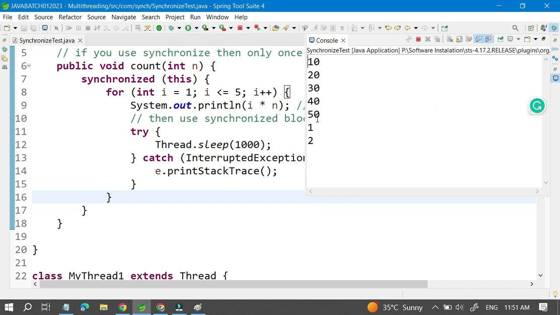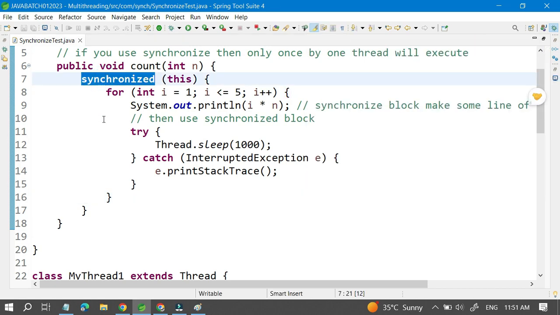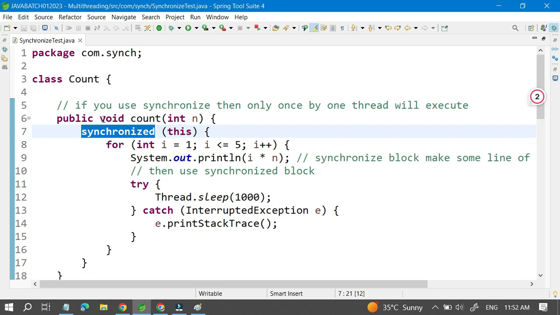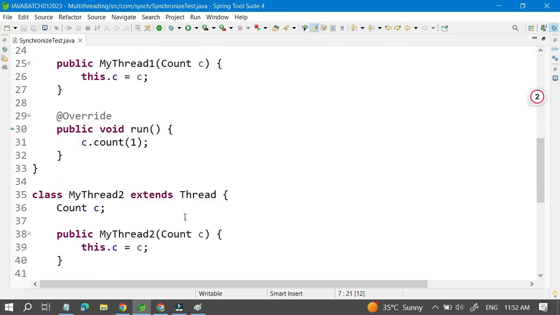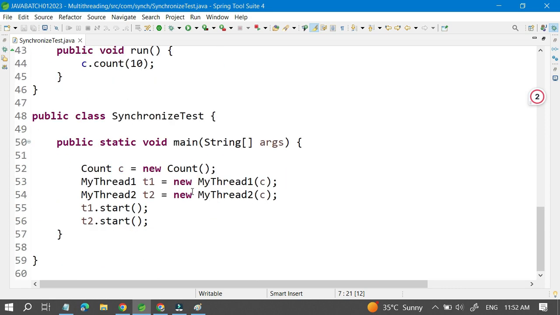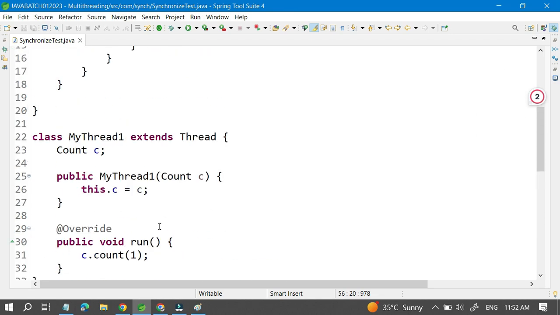It's giving permission to one thread at a time. Once one thread enters the for loop, the other thread will not enter the for loop. Like that it will work. So I hope, guys, you understood the use of synchronization and how it works. You also try to implement an example like that: create 2 threads or 3 threads, and execute those threads by creating objects and starting them, so that you can see exactly what changes. Thank you so much.